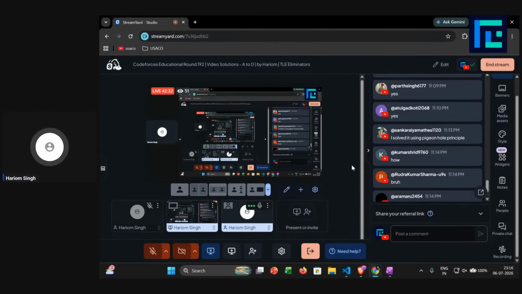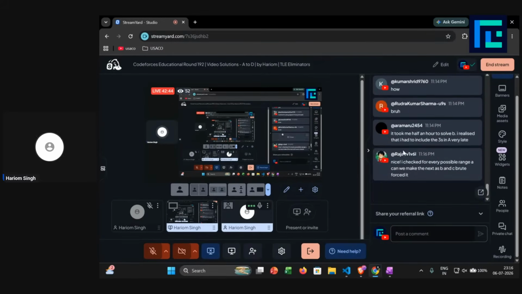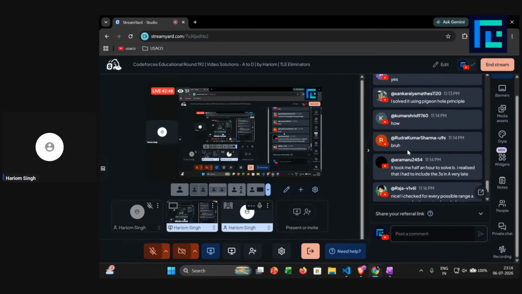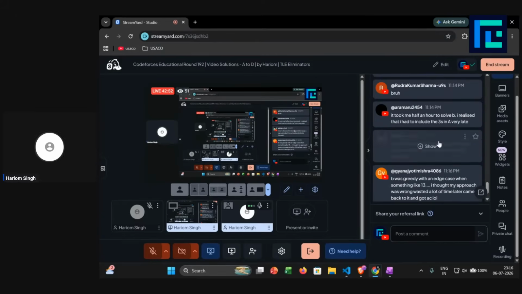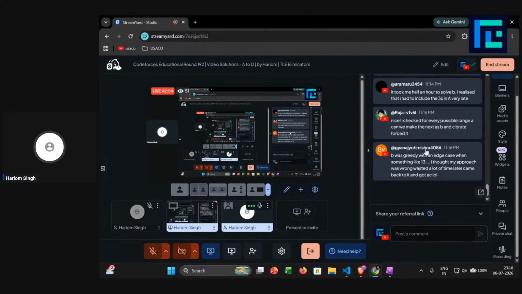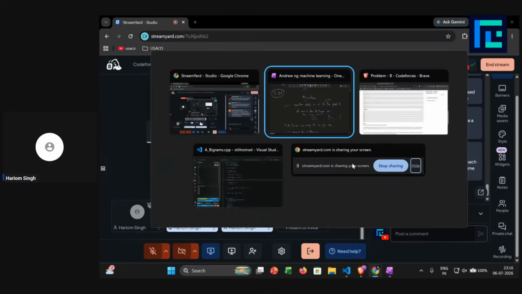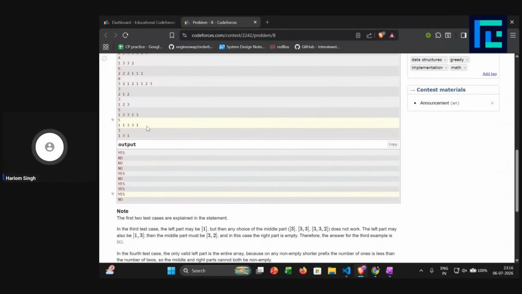I solved it using pigeonhole principle. How is pigeonhole applied here? It took me half an hour to solve B. I realized very late that I need to include threes in A. Yeah, actually this sample was life-saving.